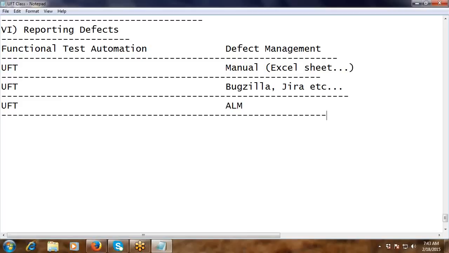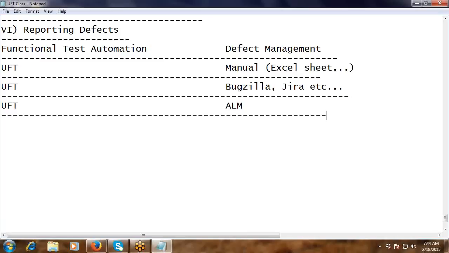After analyzing the results in UFT, you can send defects directly to ALM project from the UFT result window. This is the third combination.